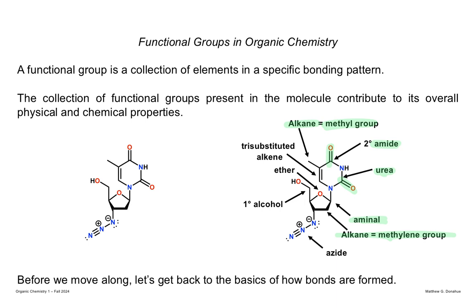The collection of 3 nitrogens together is called an azide. The carbon with the OH group is called an alcohol. The oxygen in the ring is called an ether. And then the carbon-carbon double bond is called an alkene. So there's alkanes with an A, there's alkenes with an E. Then if it's a triple bond, it's called an alkyne. So again, when I use those words, you really need to start picturing what those specific functional group patterns are.